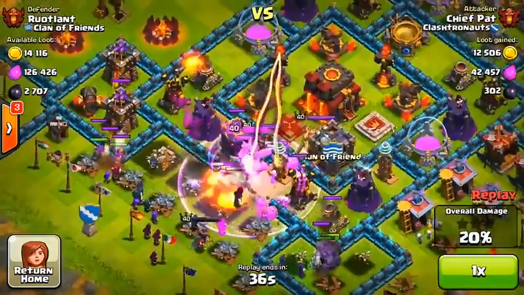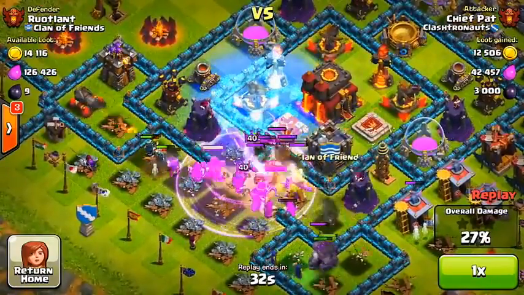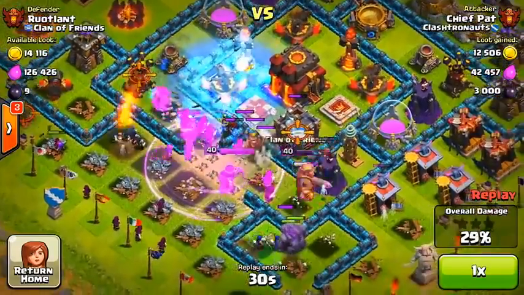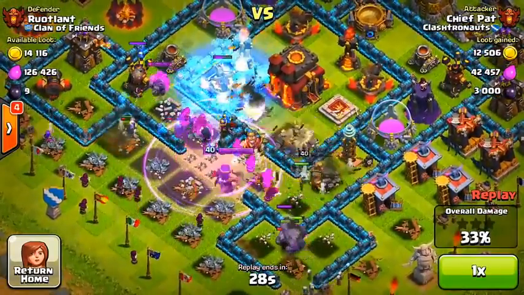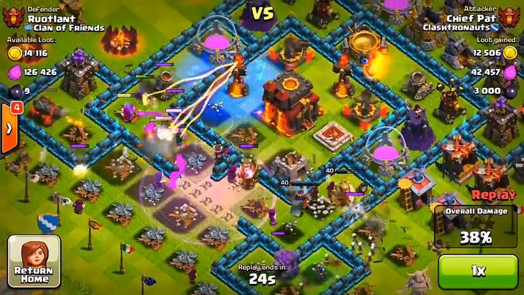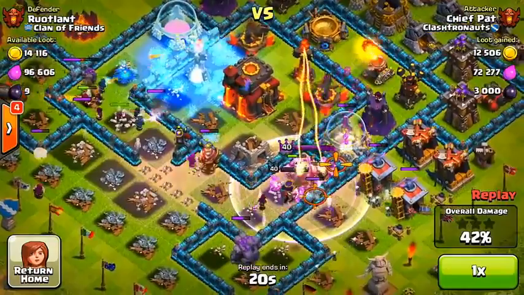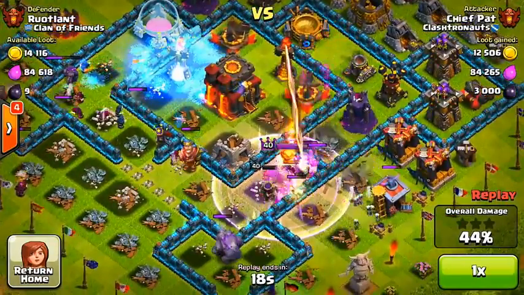Alright, so you can see his queen shooting at my barbarian king, really not doing that much damage because she can't activate her ability power on defense. And now that I'm storming my way through the base, I did actually run out of wall breakers, which is a huge problem. So, I mean, right now, I'd probably give myself like a C- or a D+ on this raid. I did really, really poorly on this raid, but I'm still at 42%.